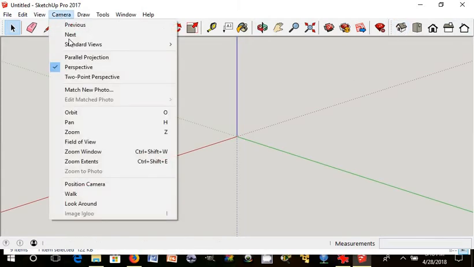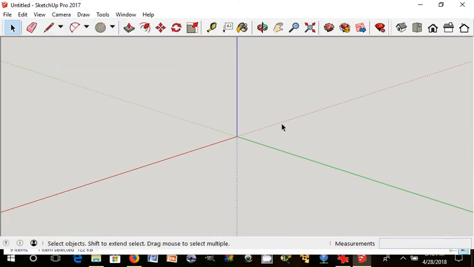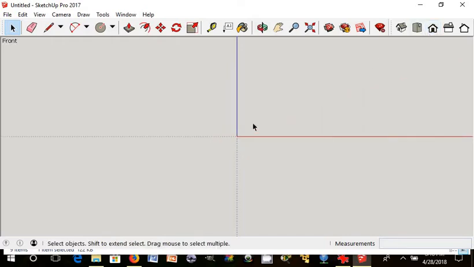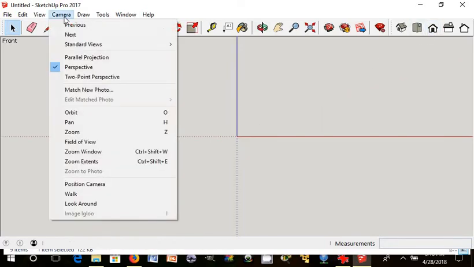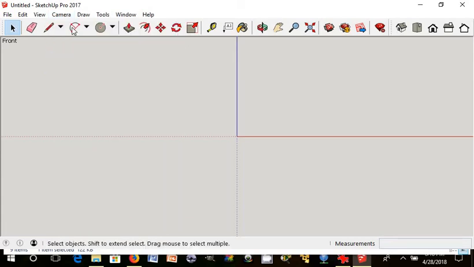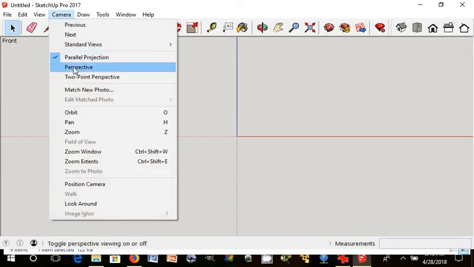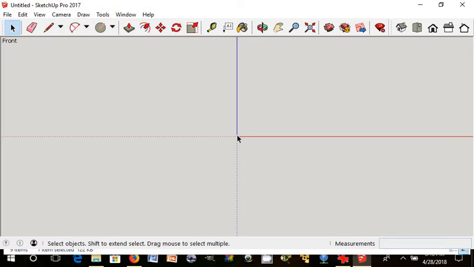organized. Camera, you can either turn on perspective or off. What it does is, depending on which view you're in, sometimes, like if we go to the front view, I don't know if this one will do it as it's recording. No, it won't. You can't see it. But what it does is, in perspective, yours might do it. 2018 might have, 2017 of SketchUp might do it a little different. But let me rotate. It will show this little line right here.